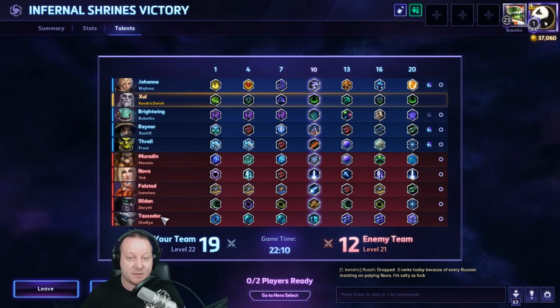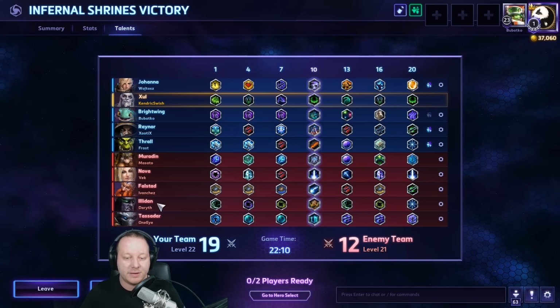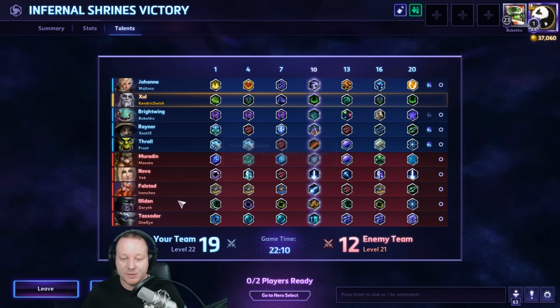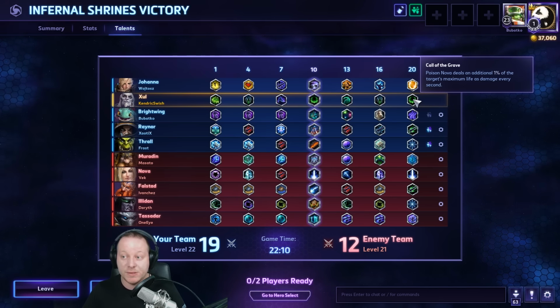Poison Nova, of course, because Tassadar can't really heal multiple people at the same time, so he has a really hard time dealing with Poison Nova. Decrepify, because against a very mobile team like Illidan and Falstad, you really need additional slow to lock him down. And then, of course, Amplify Damage to get those targets and focus them, mark them, and deal 25% more damage over 2 seconds. And then Call for the Grave, because Mortal Wounds doesn't really make any sense. They don't have any heals whatsoever anyway. And Bone Spear, I think, could have also been a legitimate alternate talent here. But I think Call for the Grave wasn't really too shabby either.